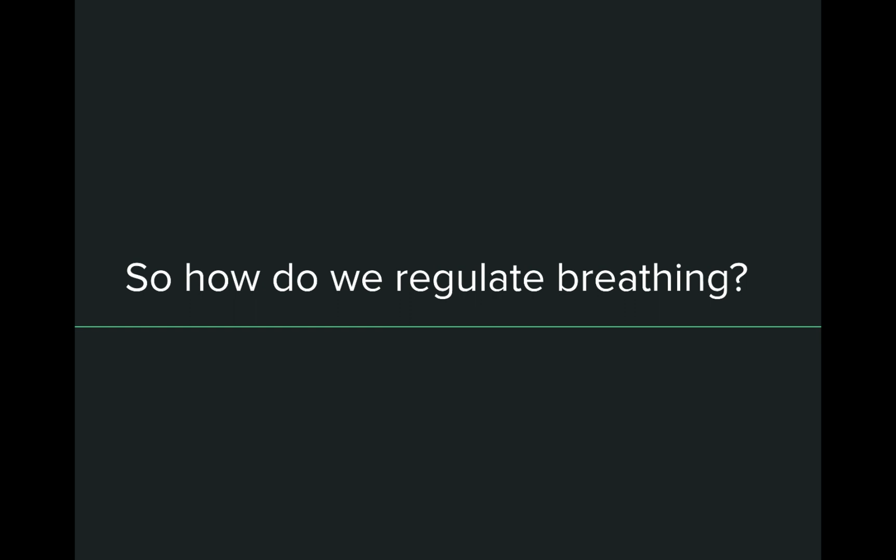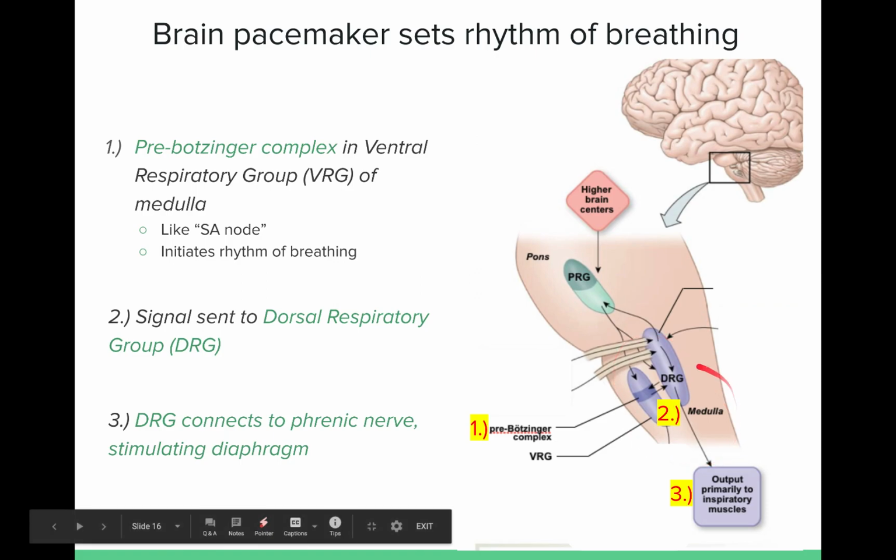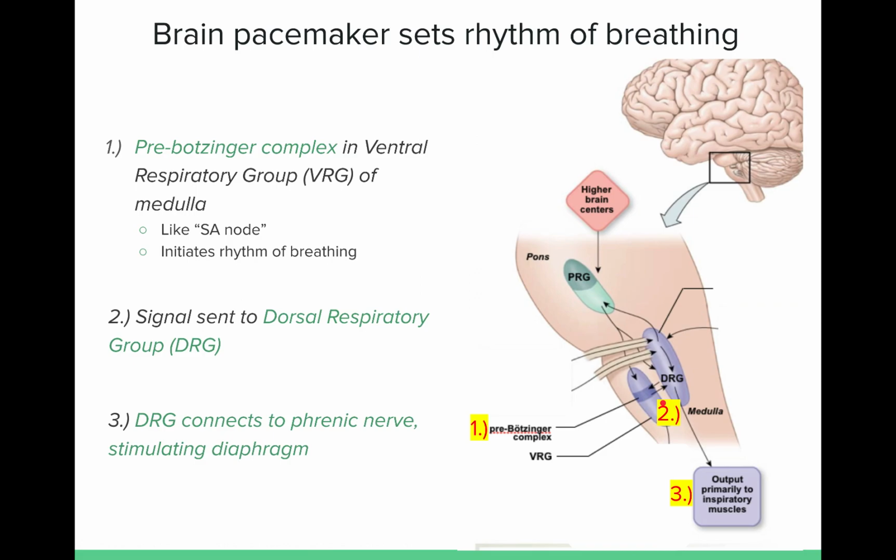So how can we translate this into us breathing without thinking about it? It turns out that our respiratory system is controlled by similar structures, but they're just located in a different part of the body. So shown here is a cross-section of your brainstem. You have the medulla, which is the same medulla oblongata that was the integrating center for blood pressure, if you guys remember that section. So this is basically your brain.